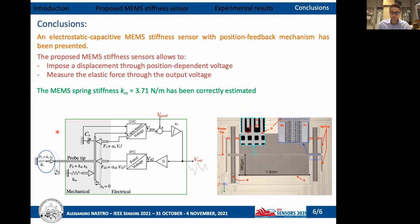In conclusion, an electrostatic capacitive MEMS stiffness sensor with position feedback mechanism has been presented. The proposed sensor allows to impose a displacement acting on an external position-dependent voltage and to measure electrically the force required to impose the displacement. The proposed sensor has been experimentally verified, allowing to estimate the stiffness of the springs of the MEMS device.